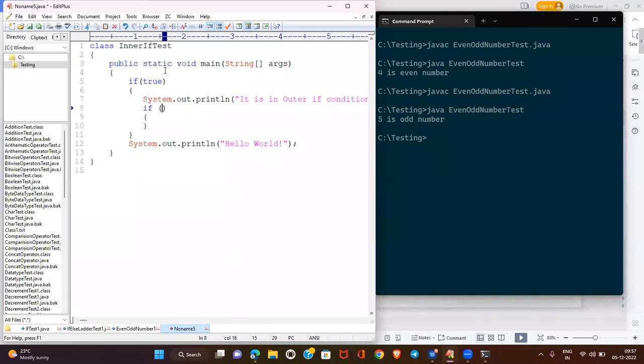Sorry, here I will make it false. So it does not execute the false statement here.